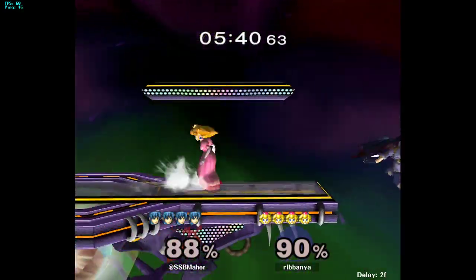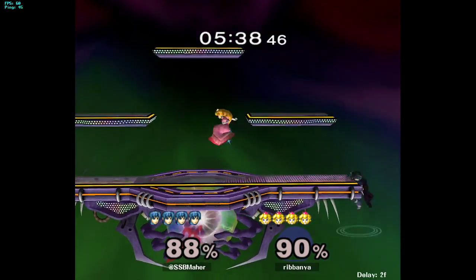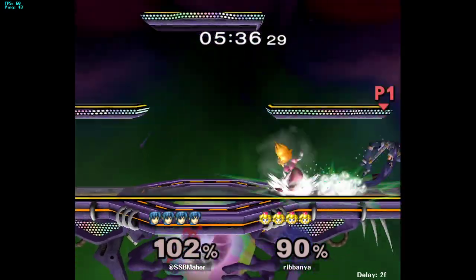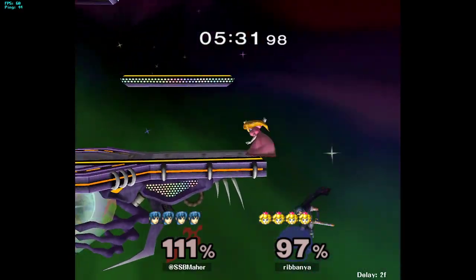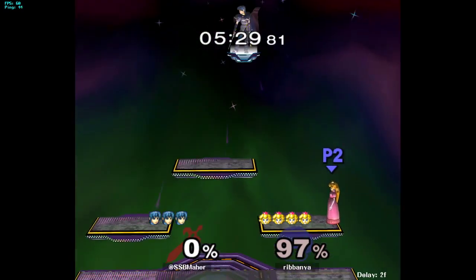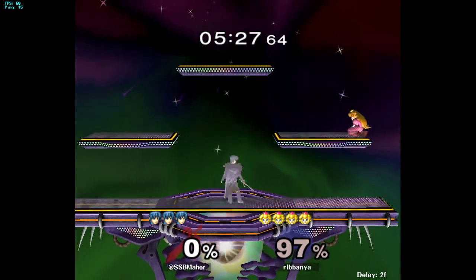Back air is really good against down tilt, just because you can land on top of him. Out of a float, there's no lag, right? So even if Marth is crouching and doing back air, if you're fast enough with it, you just get back air down smash, and it's just true combos.